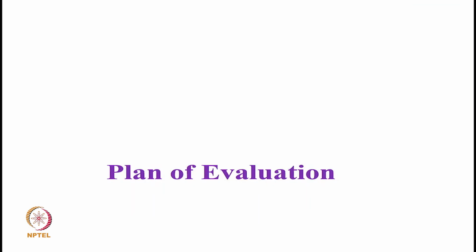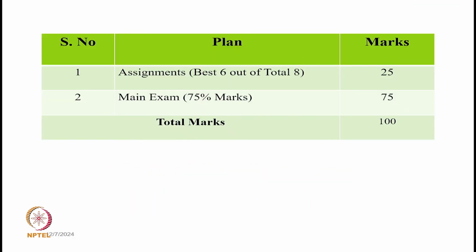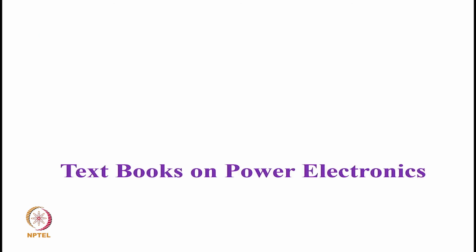Now we have a plan of evaluation which consists of majorly 2 components. Assignments: we'll have a total of 8 assignments, out of which the best 6 will be taken, of 25 marks, and the main exam which has a 75% weightage, and total marks will be out of 100.